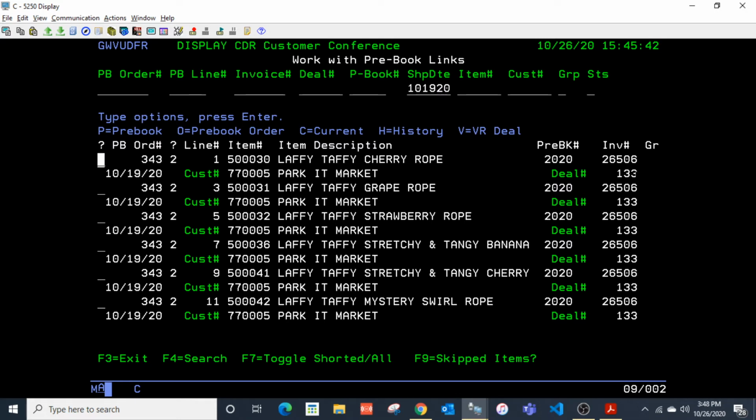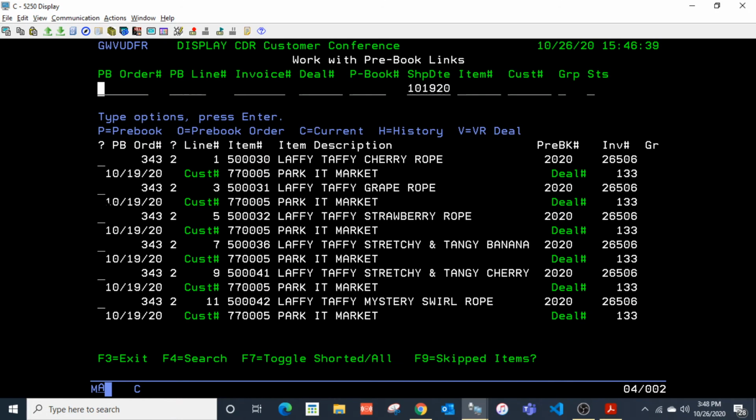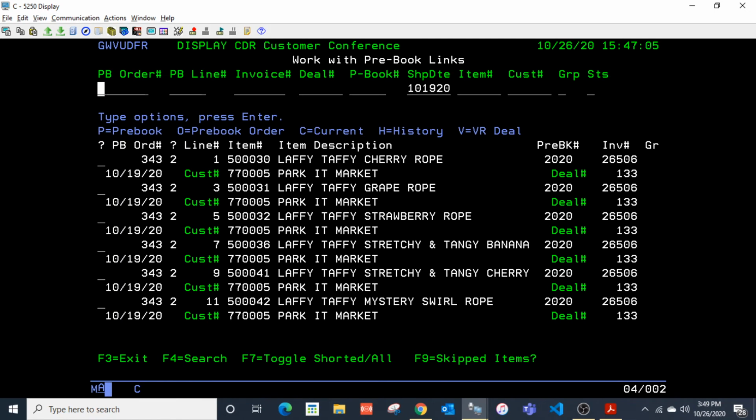For instance, this one, and you can restrict by these at the top, but if I do a P here for the pre-book order, you'll see that this one originated from this particular, not pre-book order, but actually pre-book number. I can also use the O for pre-book order to look back and see the originating pre-book order detail line for that. This presupposes that you don't purge every day the pre-book orders as they get exported. That is a system option that can be set where it retains information, which is often useful.